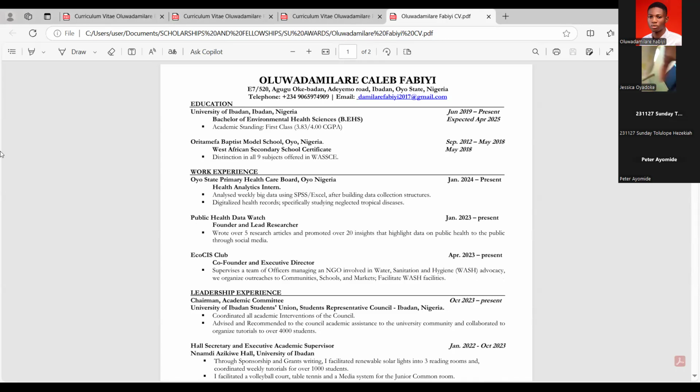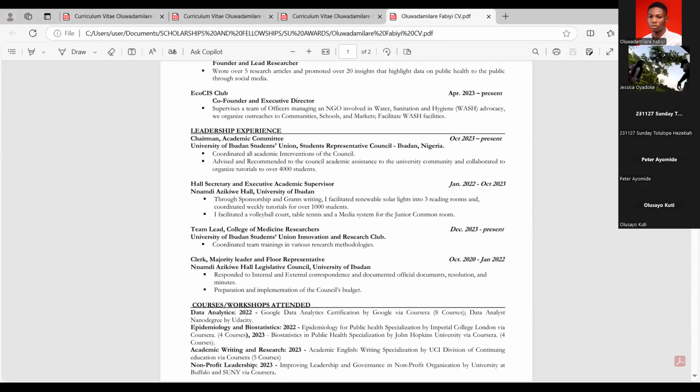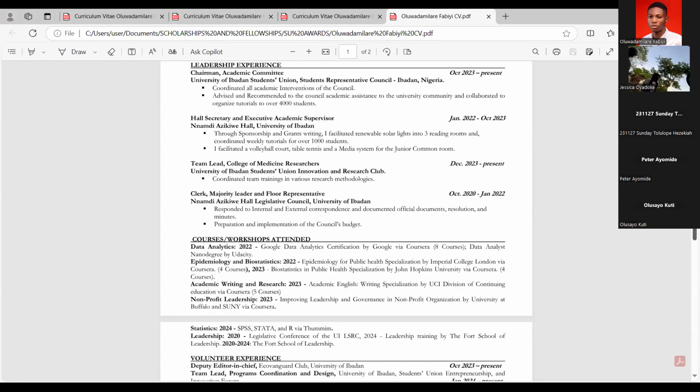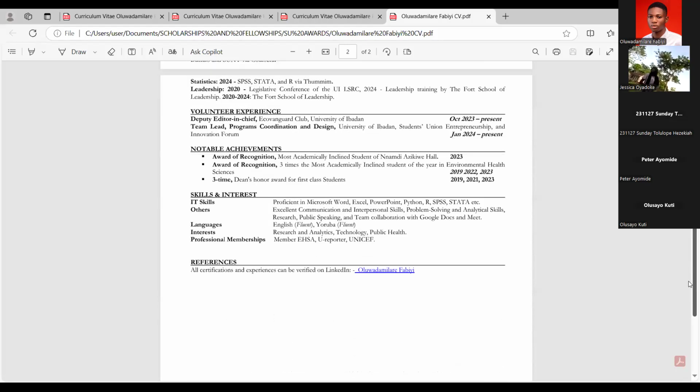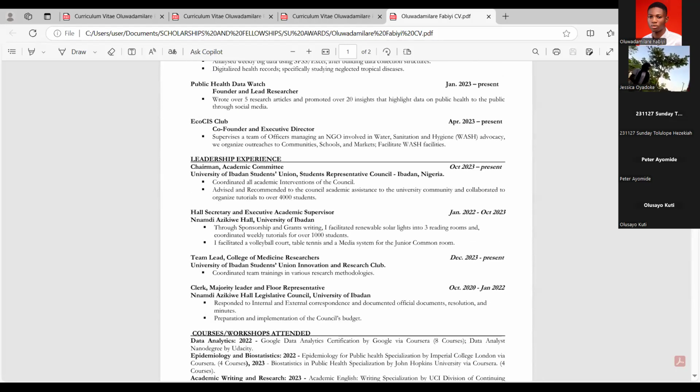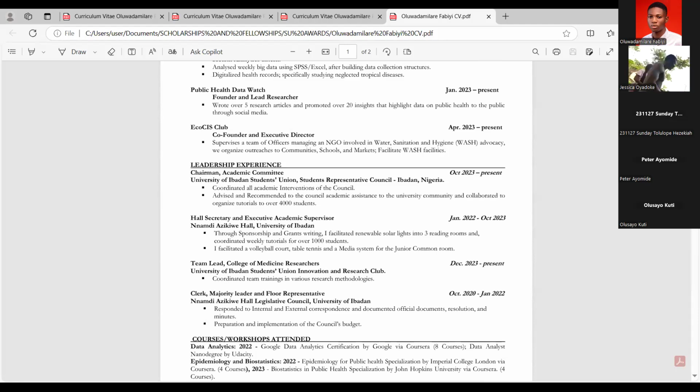Okay. So now, if you look at it, you see that on this particular CV, I used Primary Healthcare Board. I believe this application that I used this CV for was to apply for an academic scholarship, one that I even submitted my statement of purpose for. So look at what I did here. For my leadership experience: chairman, academic committee, University of Ibadan Student Union, Student Representative Council, Ibadan, Nigeria.